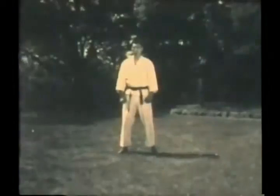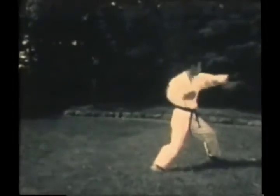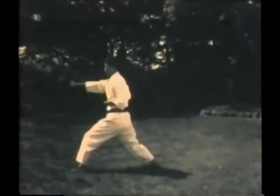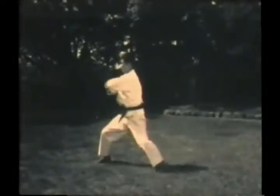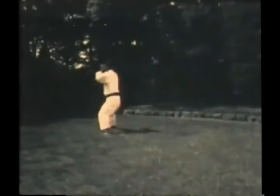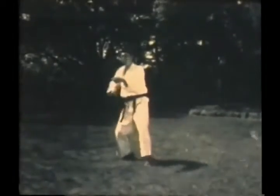Instructor Shirai now demonstrates Sochin Kata. This kata features the Sochin stance, which you see here. It also has some very interesting hand techniques. Side kick, elbow strike. Turning to the rear, a unique movement. And then a series of knife hand blocks. Now crescent kick. Now to Sochin stance, high-low blocking. And finally the form concludes.